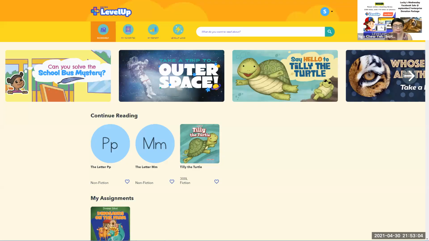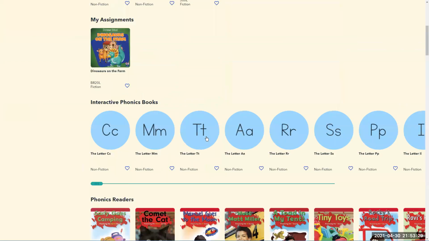Okay, then the other thing is that, like Kenlin mentioned, this system also has 110 interactive phonics books. Those books are very useful to use with Jolly Phonics or any other phonics program. And I think, Kenlin, you did not show them. Did you show them what an interactive phonics book looks like? I think it might be worthwhile to quickly show them. Let me just resume the share. Let me quickly open it up.